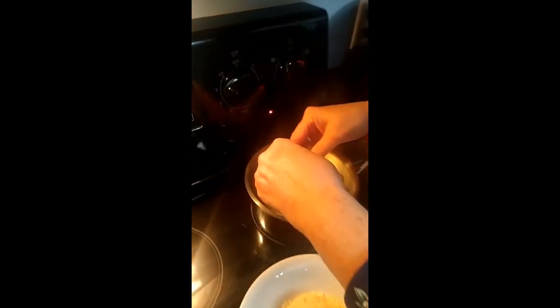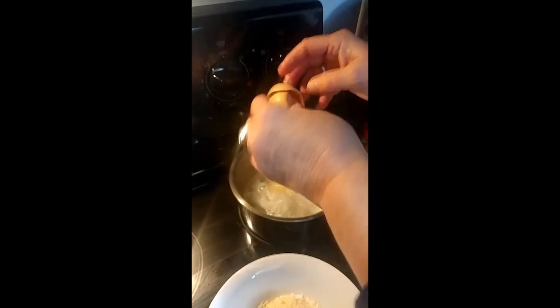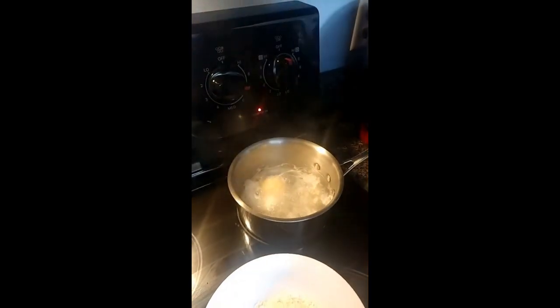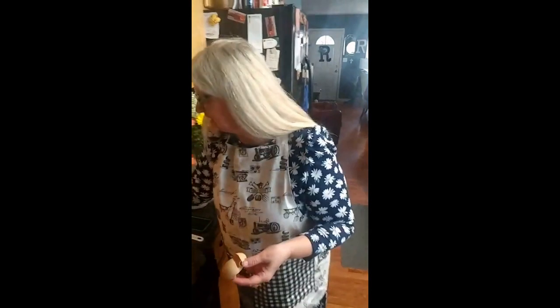And gently, you are going to break your egg in there. And it will be a little bit warm. That's getting me. I got it going too high. Steam on there. There we go. And they have all kinds of things that you can use that makes this a lot easier. But this is just the simplest, easiest way not to have a bunch of extra products that you don't need.